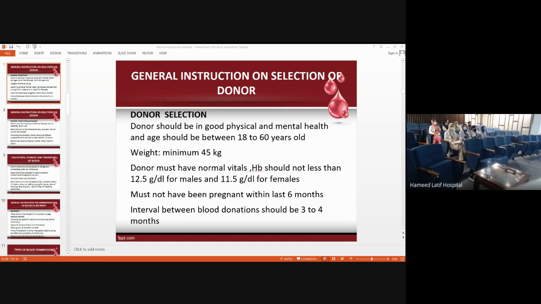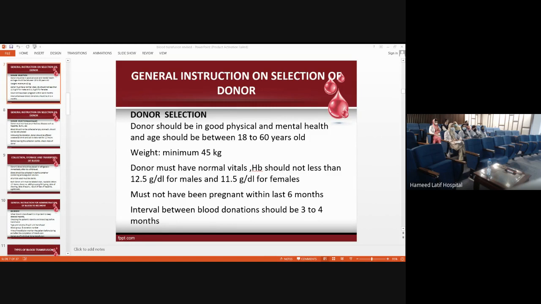And the second most common clerical error is on the blood bank staff issuing the wrong unit of blood, which must be checked by the blood bank staff and the staff in the post-op or in the labor room, the staff nurse responsible for starting the transfusion, because most of the time, if the wrong unit is being issued from the blood bank, that must be checked by the staff or the medical officer in the labor room also. But most of the time, the unit is being transfused as such in the post-op or in the labor room. This is missed somehow or the other.